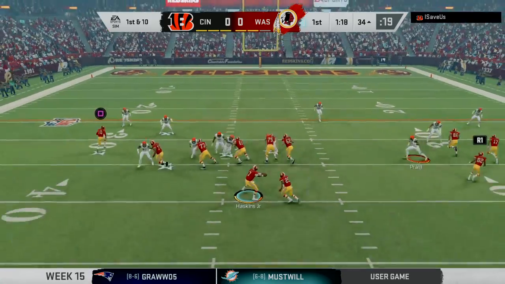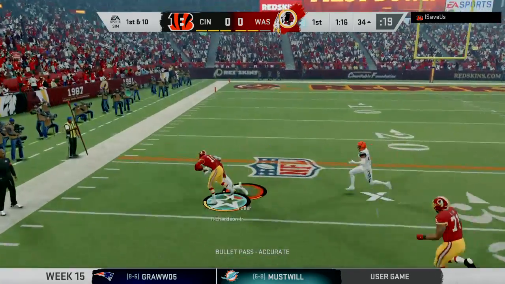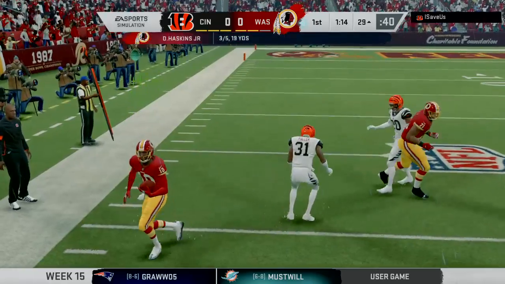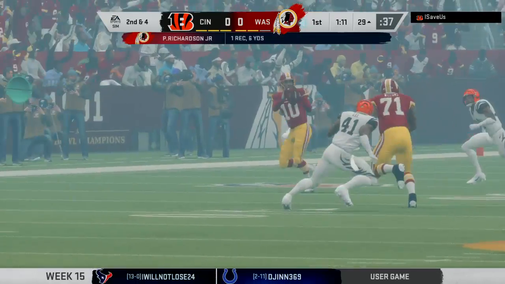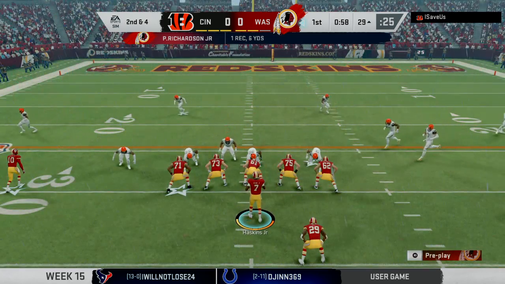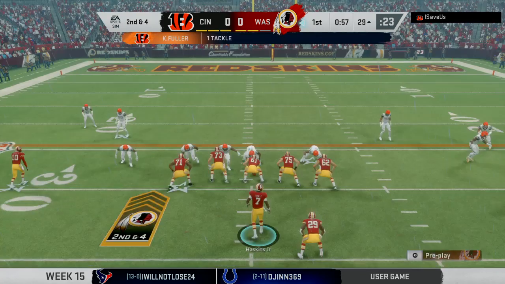We got 3. Now a fake on the give here as they try the run-pass option. A gain of 6 there on 1st. A 6-yard pickup brings up 2nd and 4.